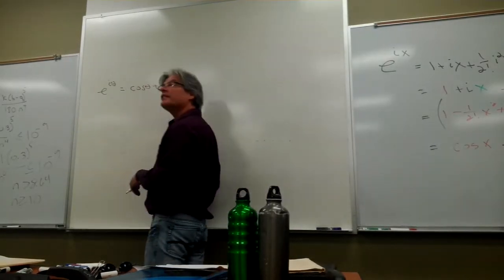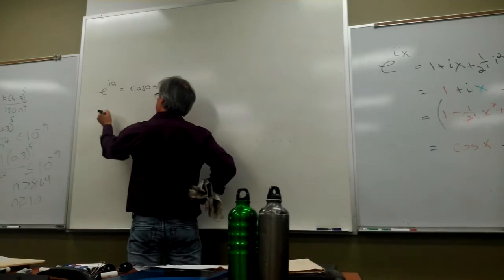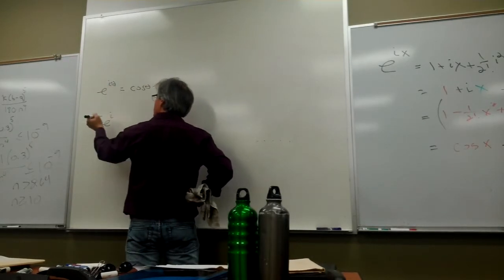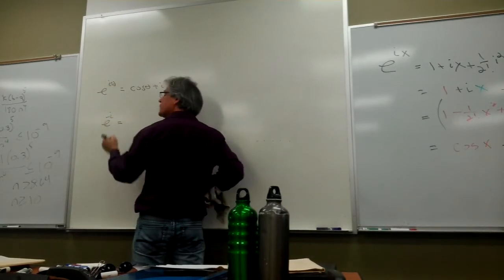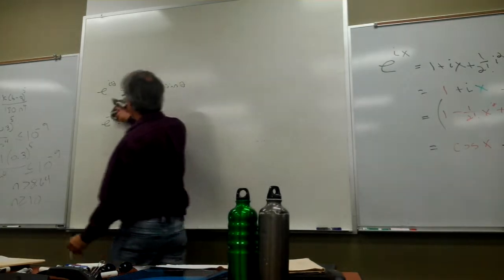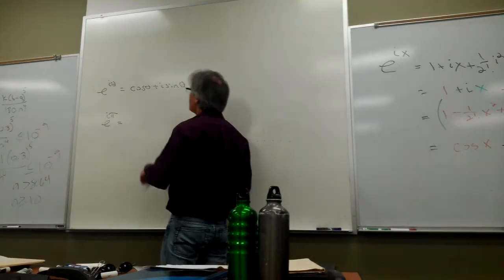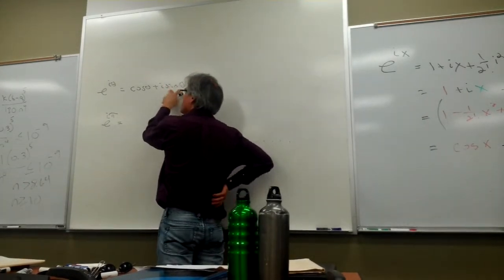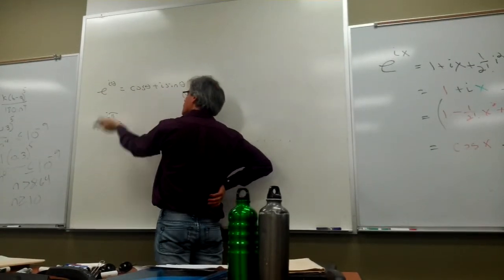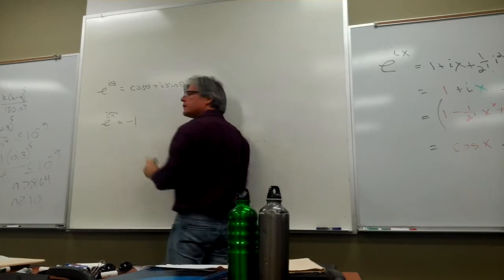Very nice. You guys want to see something really slick? Check this out. Replace theta with pi. Oh, sorry, I misspoke. Thank you, Randall. I meant pi. Jeepers. I'm going ahead of myself. When you plug pi in for theta, what can you say about the sine of it? 0. What about the cosine of it? Negative 1.